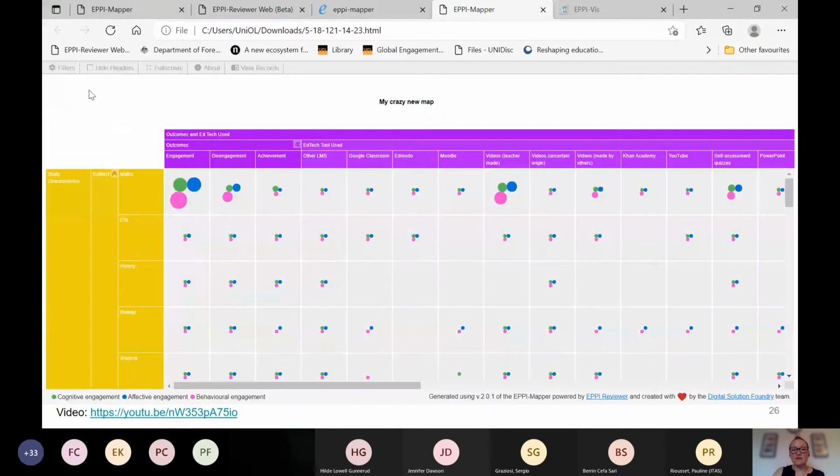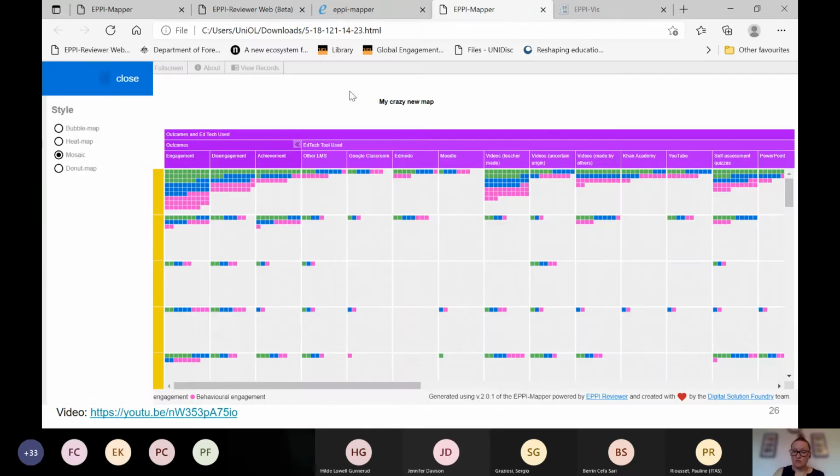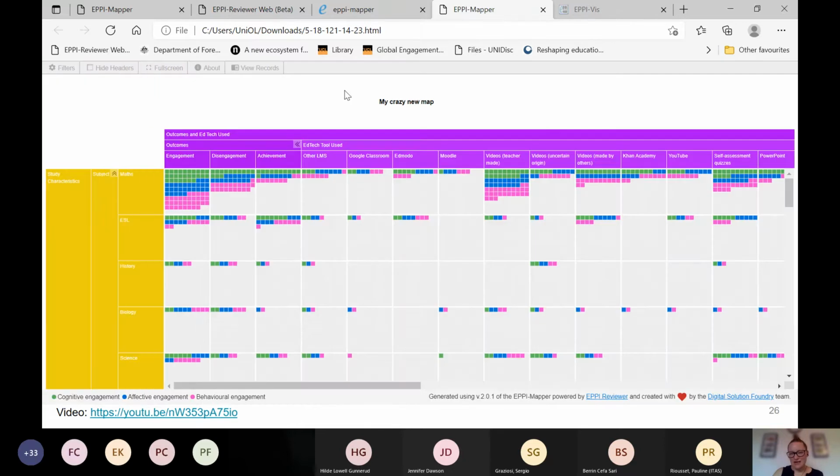You can also still change the style. Even though I said I wanted it as a bubble map, we can change it. There we go. Ooh. It does also look kind of cool. I still prefer the bubbles. And that's it. It's now available to be able to upload onto a content management system, so onto a website, or you could simply email it to someone so that they can open it up and they don't have to have an internet connection to be able to do that.